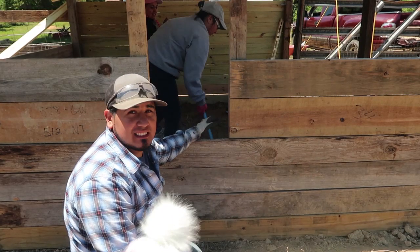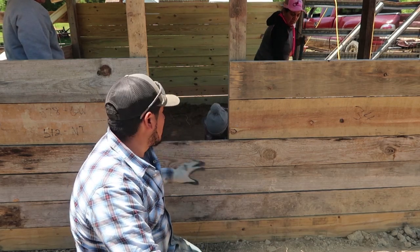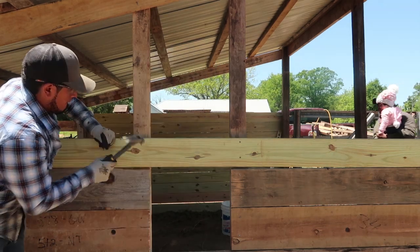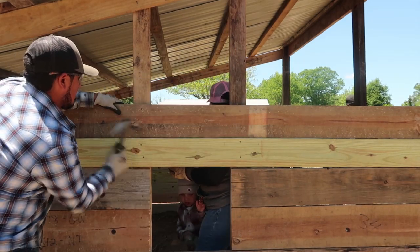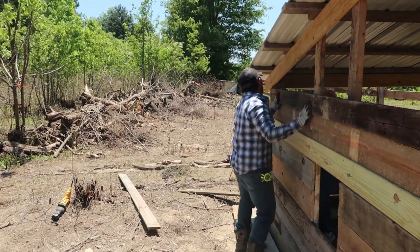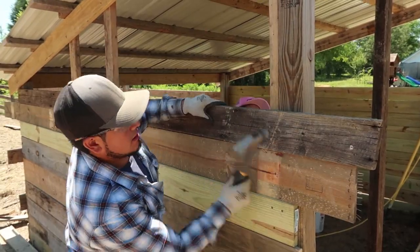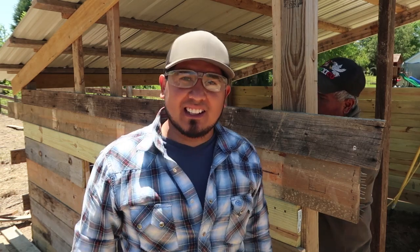A little 16 by 16 door — I think that's more than enough; I've seen some 12 by 12 but I just wanted to give it a few more inches of space because we're going to have Easter Eggers and they're a little bit fluffy, a little bit bigger. So 16 by 16. Now we're going to put a board all the way across and then keep going a little higher with those boards. Now we just put some chicken wire on top of here and they should be good to go. Let's work on the front side now where we have to frame out the big door so she can get in and out and clean out the coop every now and then.